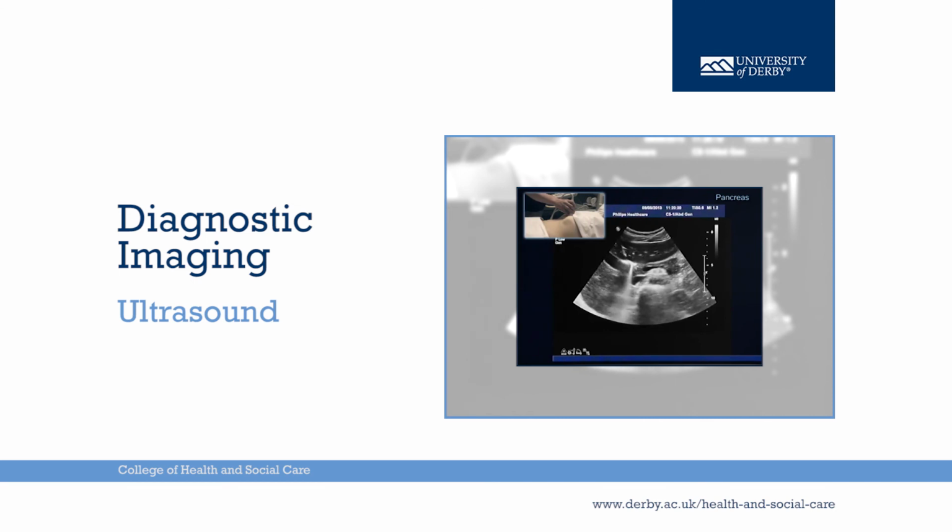Assessment is made of the size, contour and echogenicity of the pancreas. Look for any masses, cysts and any dilatation of the pancreatic duct.